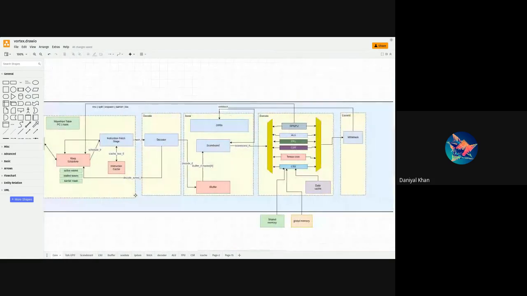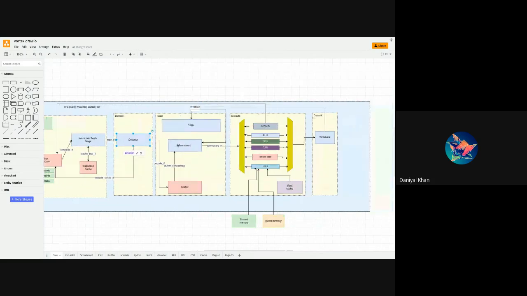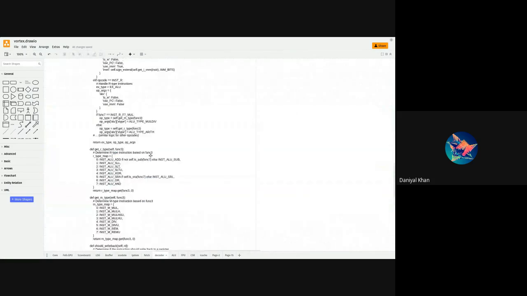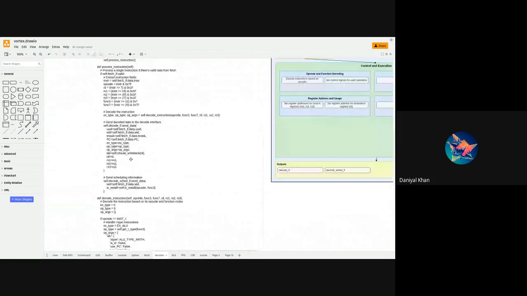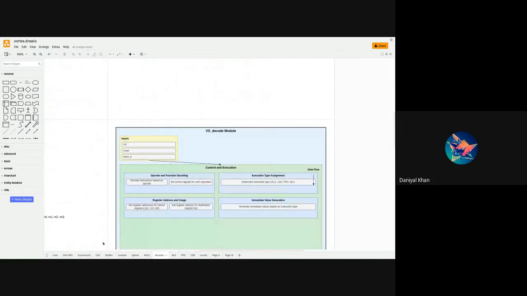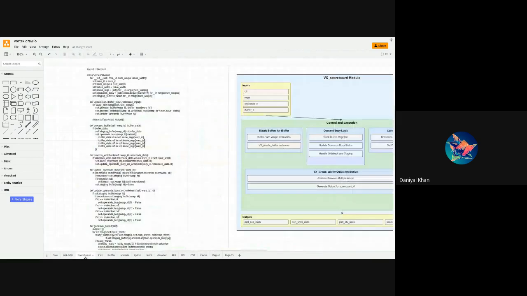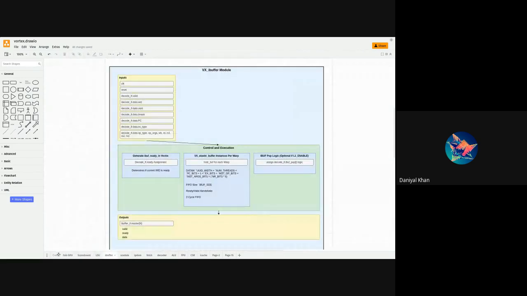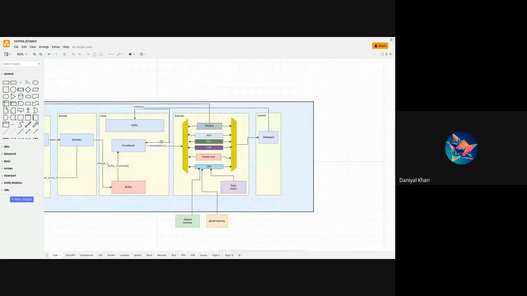But yeah, in Vortex we have our instruction fetch phase. This is to fetch your instruction. This will decode it. Decoder is nothing too special. Sort of just which operands we're going to need, which functional units we're going to need, and we get to here. Our scoreboard is sort of.